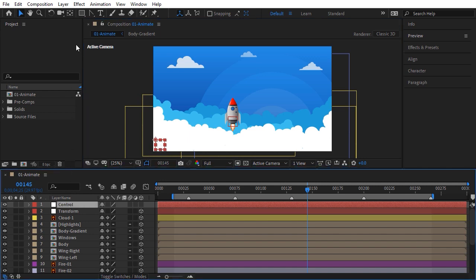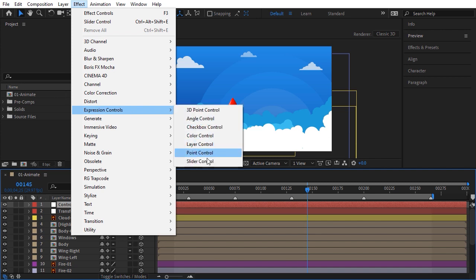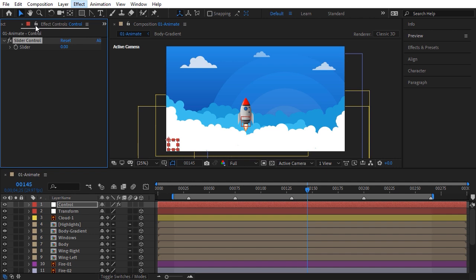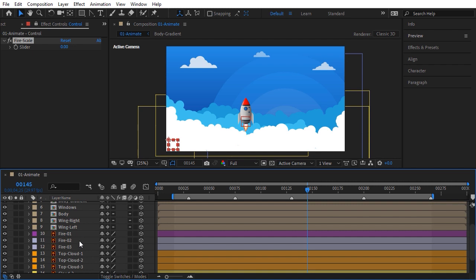Okay, now from the menu, choose Effect, Expression Controls, Slider Control. Okay, now click on this small lock button to hold this panel open for the control layer. Click on the Slider Control property and hit the Return key and rename it to, for example, Fire Scale. Okay, now I want to control the scale property of these fire layers by this Fire Scale slider.